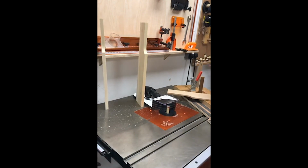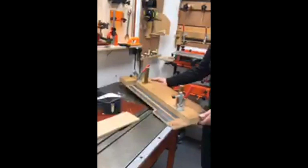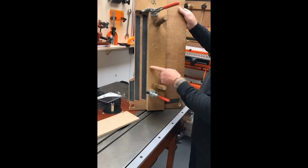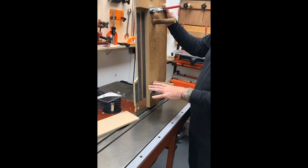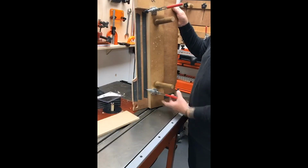These toggle clamps work really well in a jig like this. They're available in many different sizes. They screw into the template. You can see that we've put them in all sorts of places for different work that we do. They're adjustable here. You can buy big ones, like I say, small ones. These ones are kind of middle size, and they lock down.